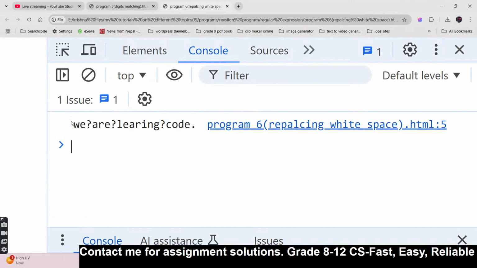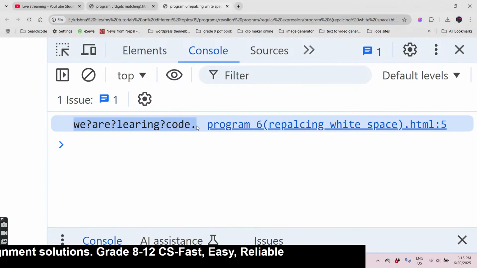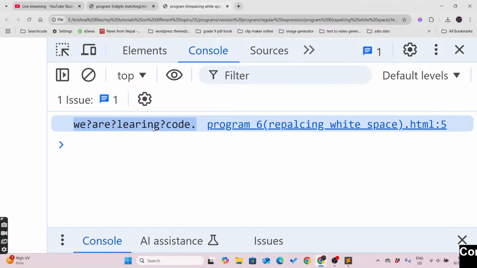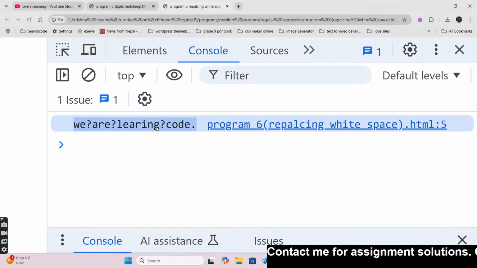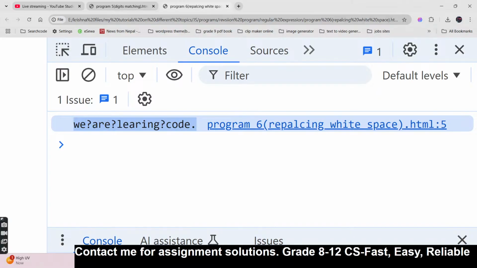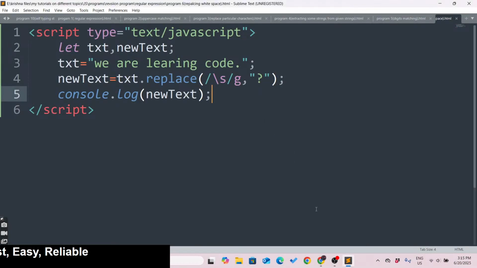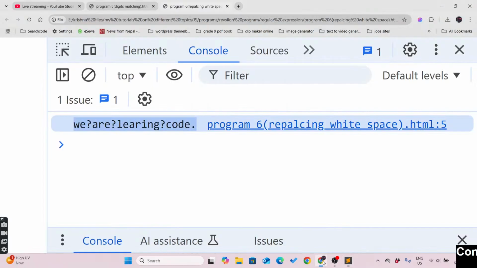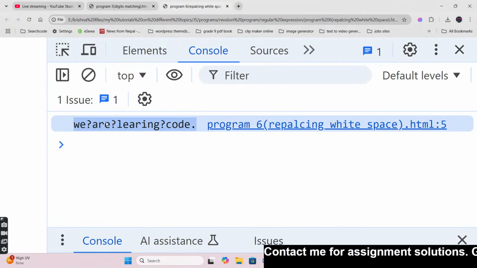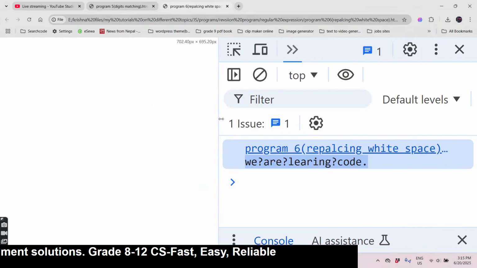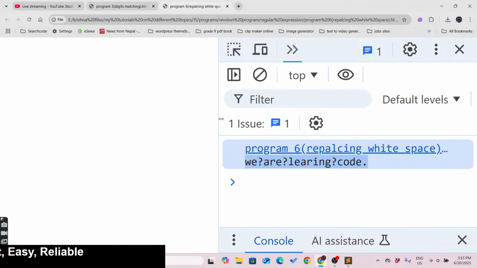What are we getting here? We are learning code, and there was a space between we and are, and learning and code. That white space is replaced by the question mark. Yes. So that's all, nothing more we have to do. It's a very simple program, we just need a function and some attributes we can apply there.